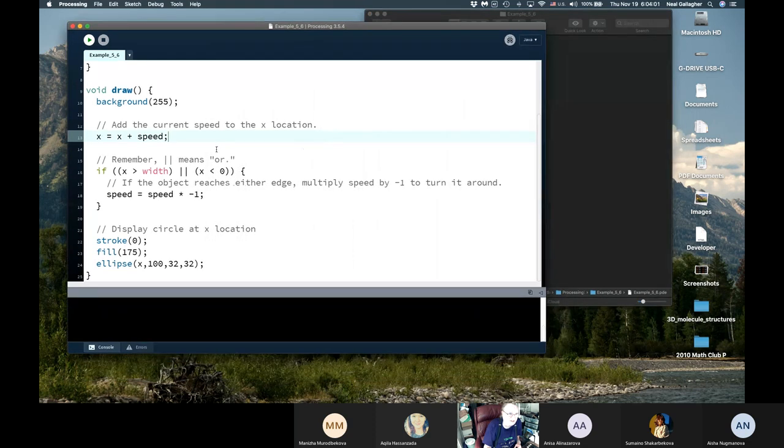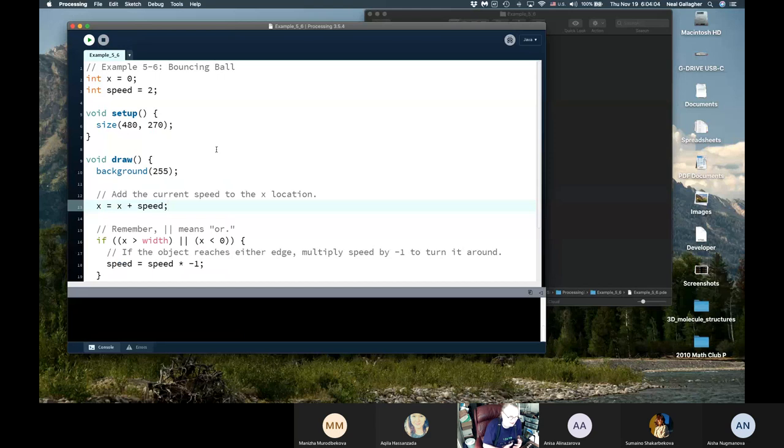Now we're going to continue to extend these applications of if-then-else statements. So we're moving away for the time being from just pressing a button. This next example looks at bouncing a ball off the sides of the window, which is something I did when I showed you the example of the Pong game, where we had a ball bounce off the sides of a window. So let's investigate how that piece of code works.